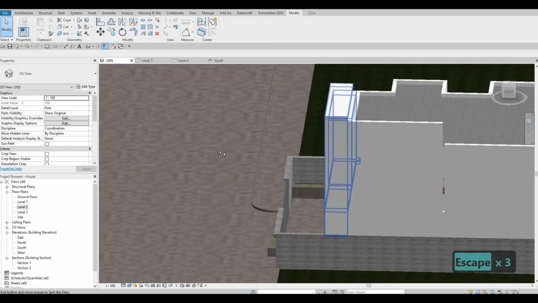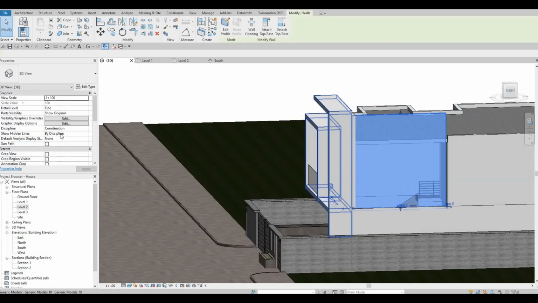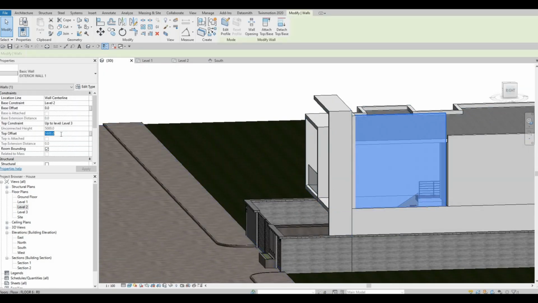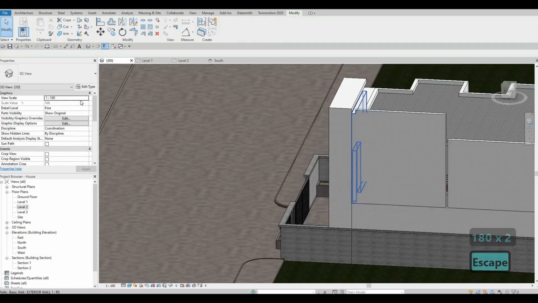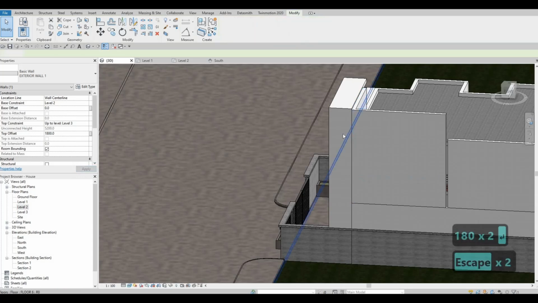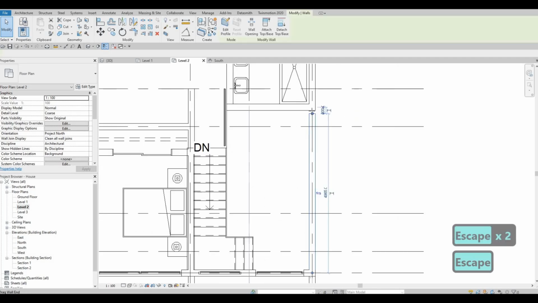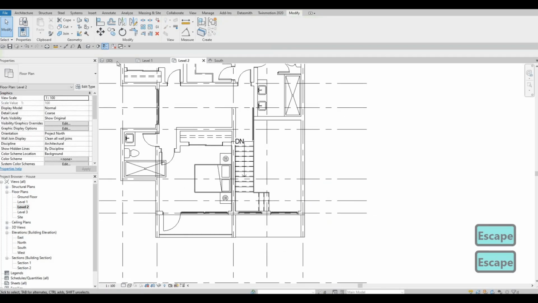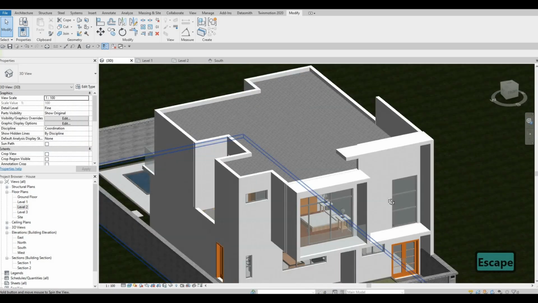And we could just fill it up later on, or we could add in another 1800 to cap off the one at the top. This one should be 1800. To cap it off, we don't need to do anything else, and then just join them all together. So now it's looking nice like that.